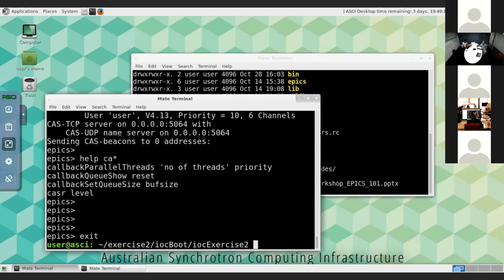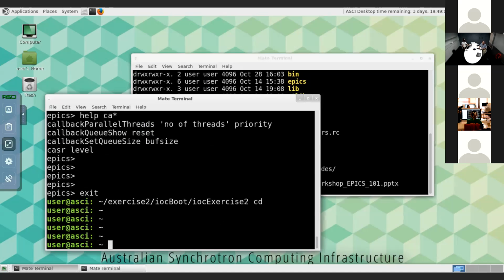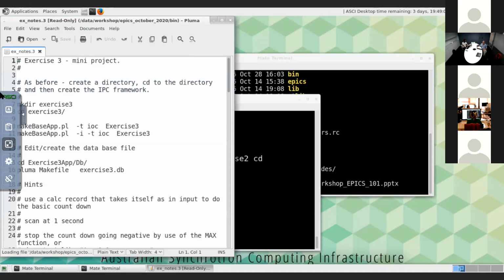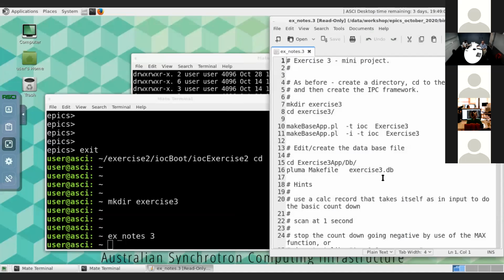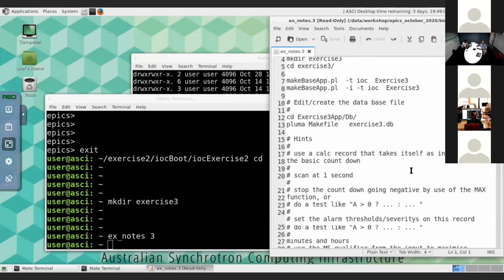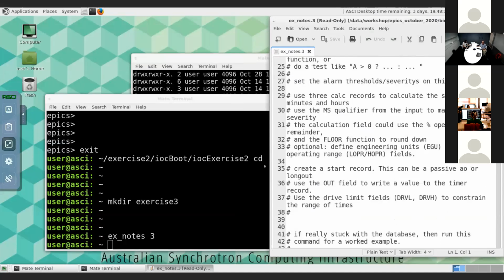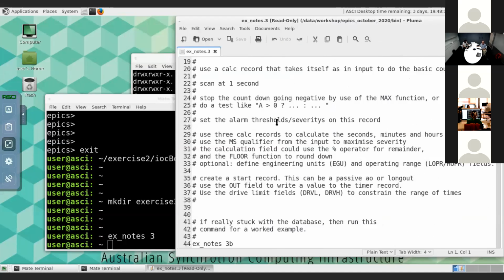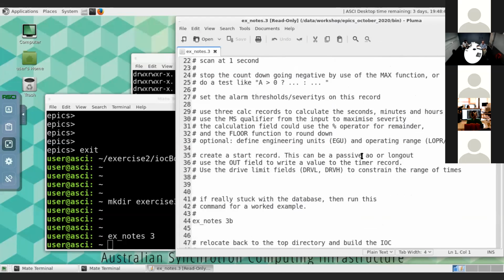As before, there's some notes to help you go through the exercise. Some of it should be familiar by now. The main gist of it is the guidance for setting up the database, which is basically what this exercise is all about.